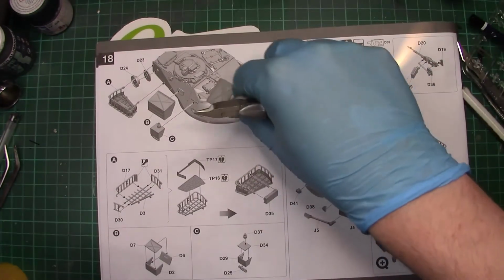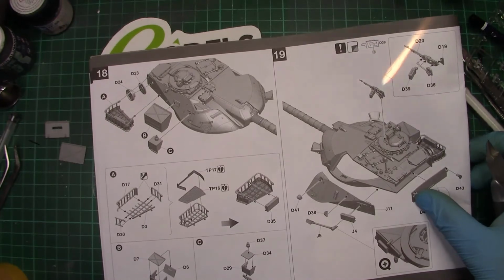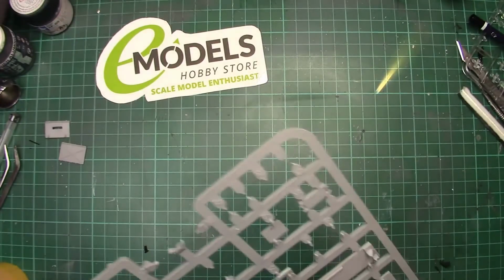So I'm going to do what I've done before. I'm going to get these prepared off camera. I'm going to make another brew, and I'm going to need the toilet. I need the loo.